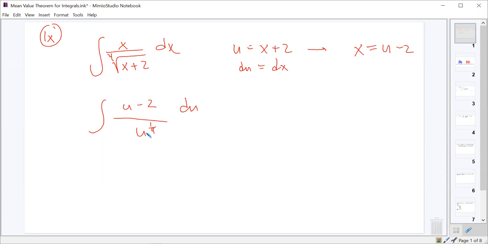So from there, the next thing we need to do is think about what I told you about these functions where I have a binomial or a trinomial or some polynomial in the numerator, and then just a singular term in the denominator. Whenever we have that, we just want to divide term by term each thing. So u to the first divided by u to the 1/4 should be u to the 3/4, subtract the exponents, right? And then a minus 2 divided by u to the 1/4 ought to be a minus 2u to the negative 1/4 power. And now we've got this set up so that we can use which rule?